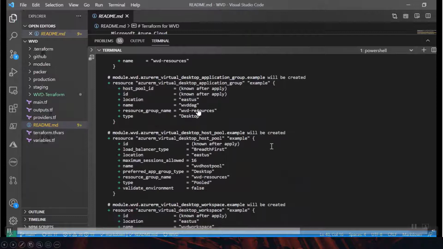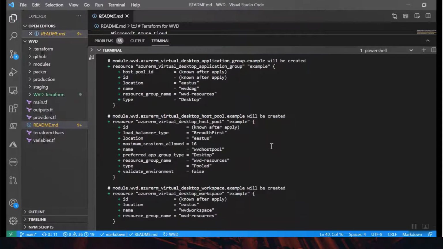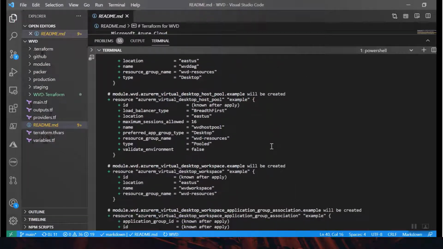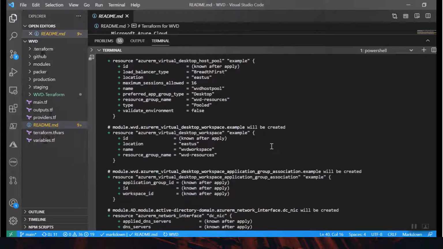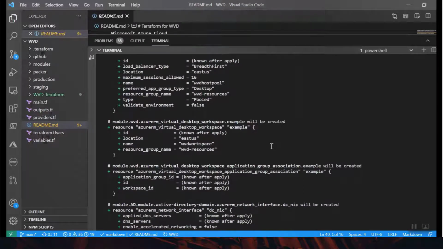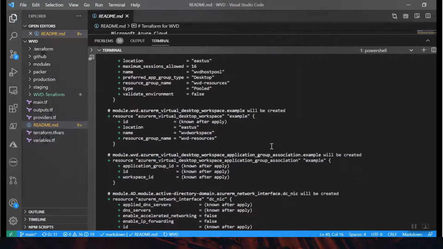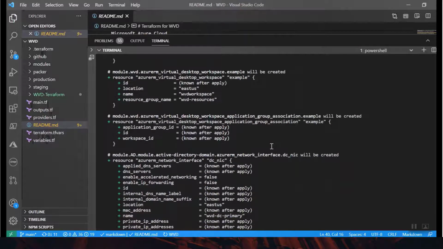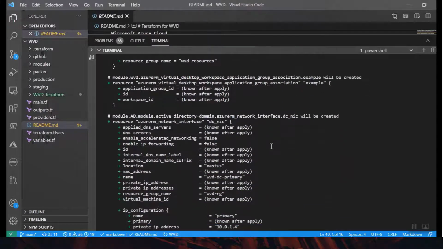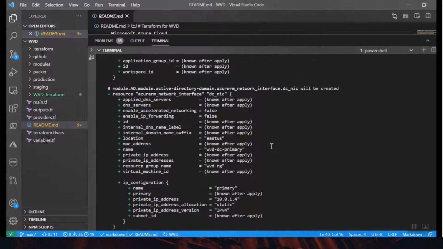And now we're seeing the WVD resources, host pool, and the application group. And after they are created, then they'll be associated with the right host pool.